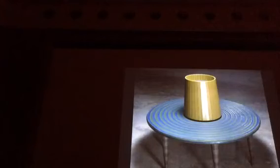This one happens in reverse. In this case, the backrest stays in place, but the seat itself is a giant lazy Susan, so that's on ball bearings, and that moves around. And once again, it's that aspect of forced interaction. So here's a couple of students sitting on the two different ones and demonstrating what happens when they move.